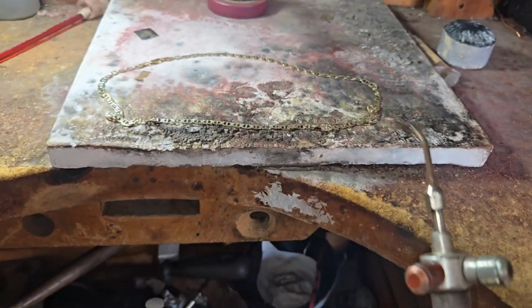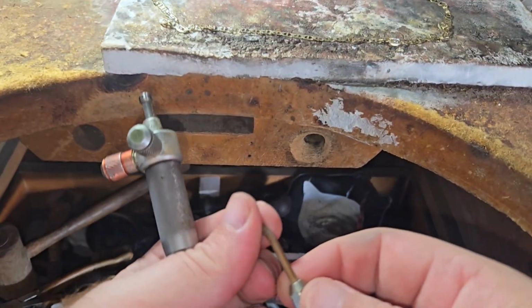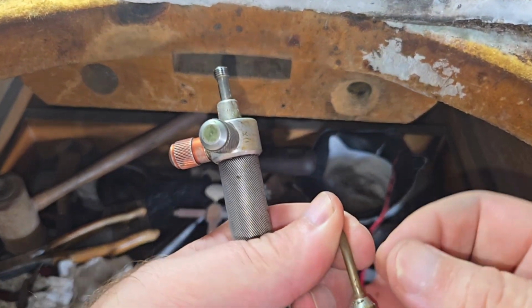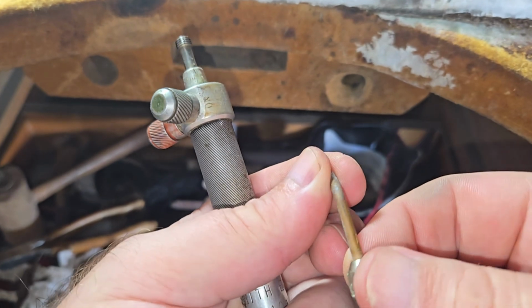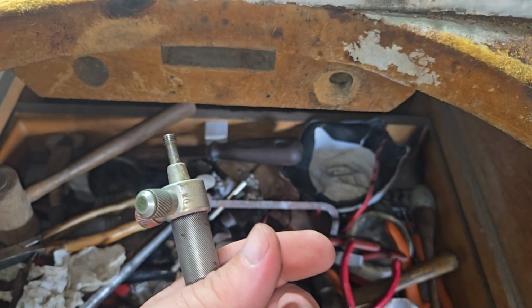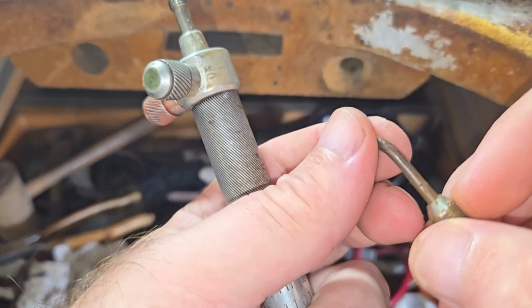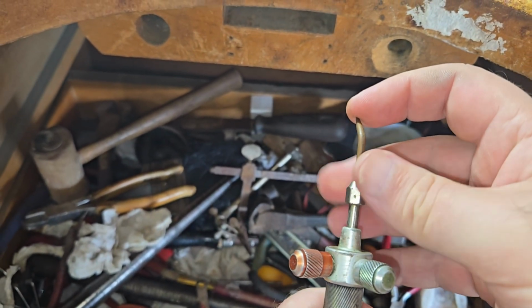Alright, we got it matched up, but before, we're going to be using a 4 tip on this. That's a 7, that's a 6. 3. Come on, where's my 4? 5. I'm grabbing every other one but the one I need. 7. 4. All right.